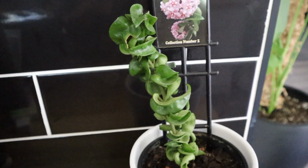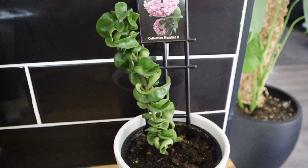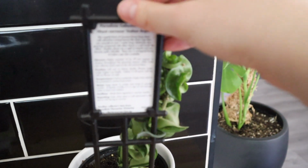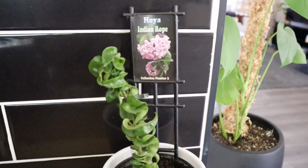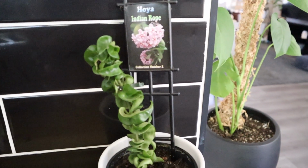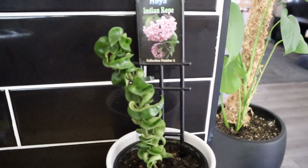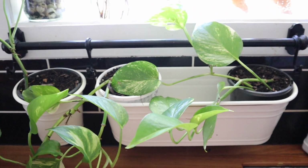So we'll see how it goes. Hopefully it's happy here. If not, I might have to move it outside if it likes a bit more lighting, because the back of it does say that it will flower if it's in bright light. I'm just not sure if being here in my kitchen will be enough lighting for it, but we'll see how it goes. As I said, I just got it a couple of days ago, so still learning.